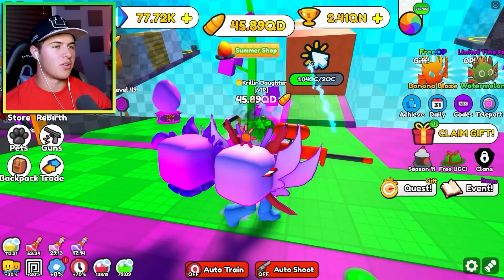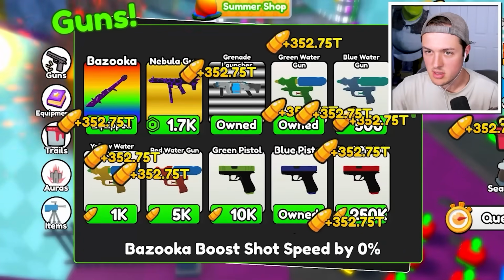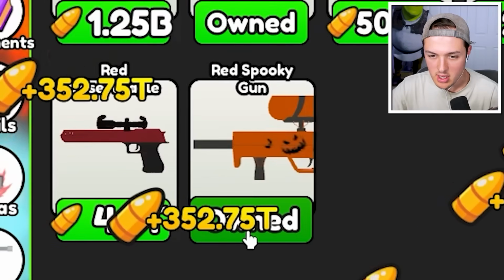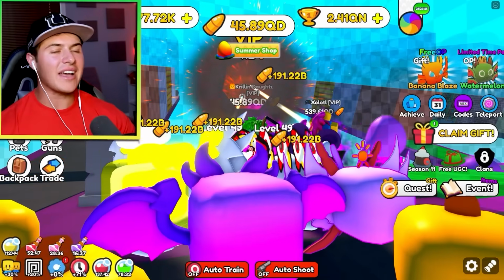A red spooky gun? You don't even have to click. You can just hold it down. Okay, see if that helps. Something just changed. Wait, how much are you getting now? 350 trillion. What? Wait, what just happened? What'd you do? I don't know. I equipped the red spooky gun and then I clicked back on the bazooka and then it shot up. What the heck? Wait, what happens if I do that? I only get 200 billion.